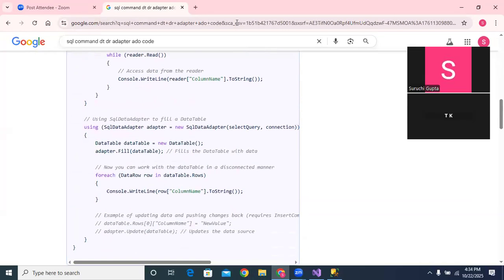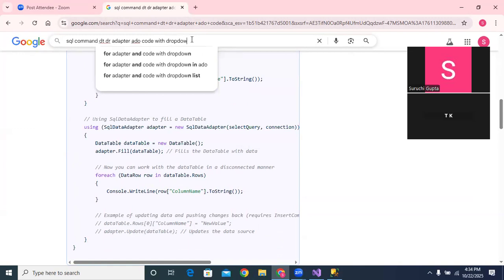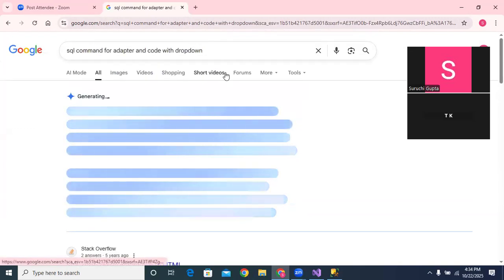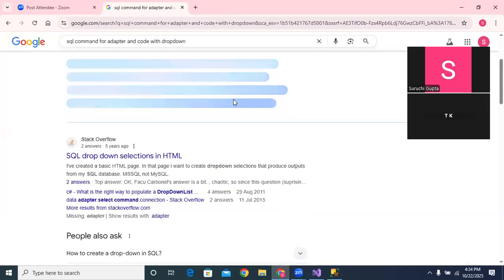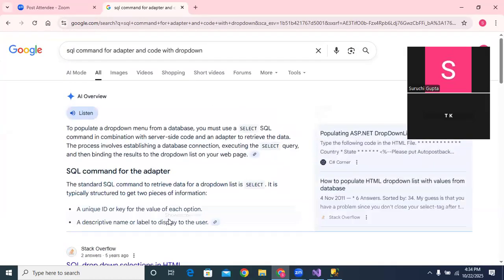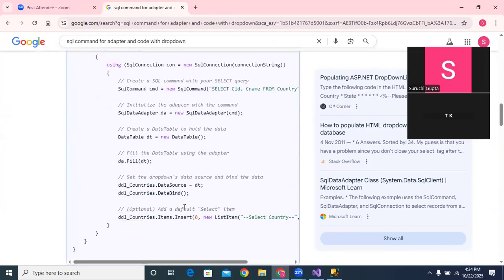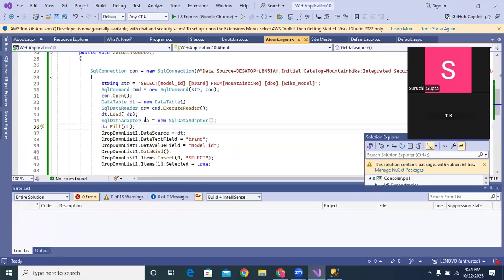No, this is fine only. This works only as a bridge.